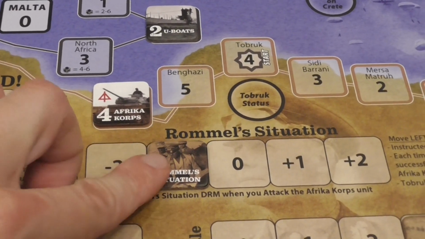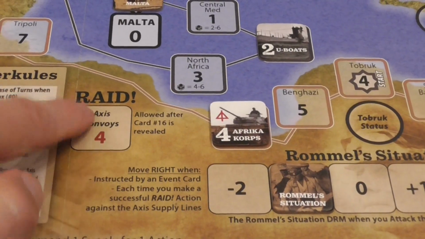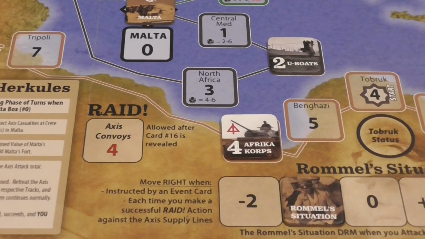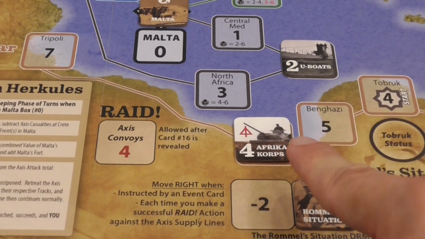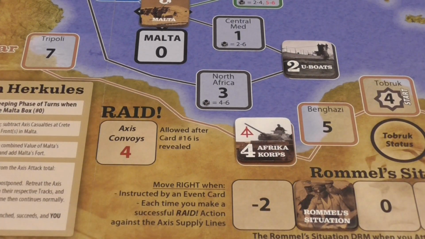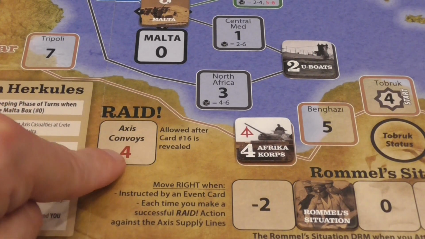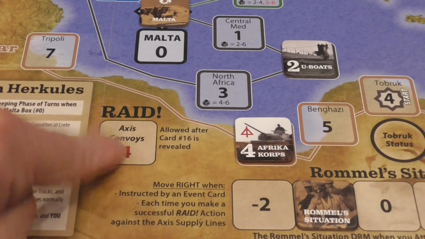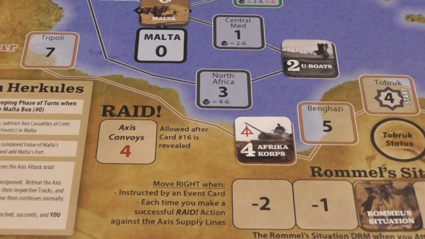So, how do you get the upper hand against Rommel? By performing raids against his supply lines, against shipping lines across the Mediterranean. Which means once this piece becomes available, then you can perform the raid action. Again, it costs an action as usual, and you simply roll a die and you're trying to pass a test or defeat that number, so higher than that. If you perform a successful raid, then you get to move this token this way here.